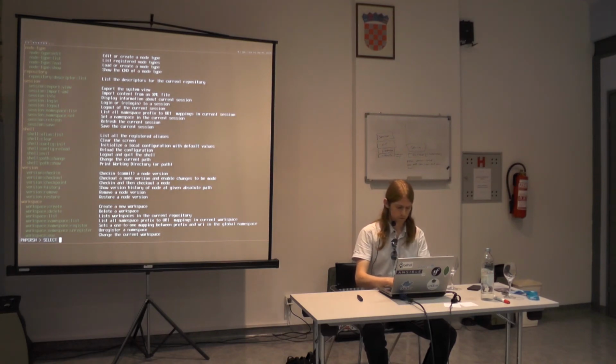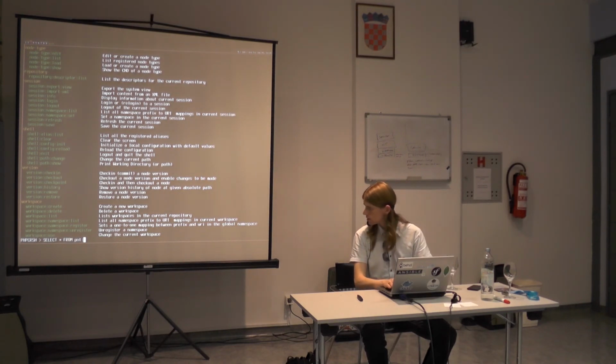It's quite similar to normal SQL. You select from a source, which is a node type. All right, select star from, right?